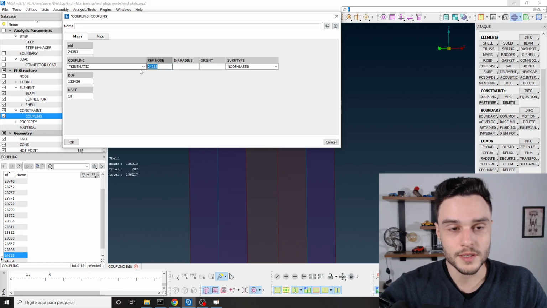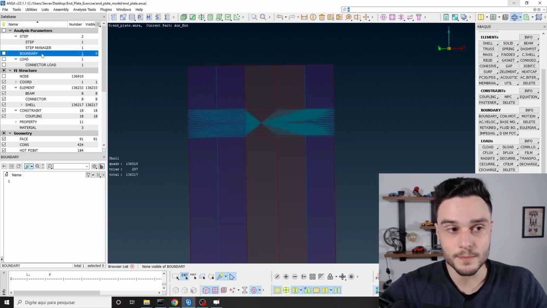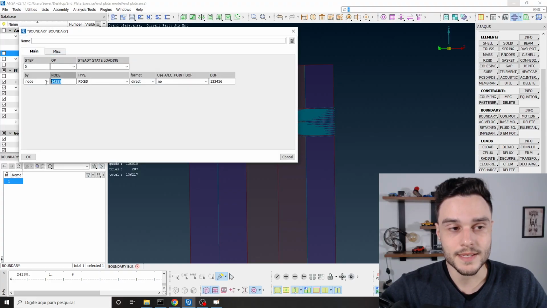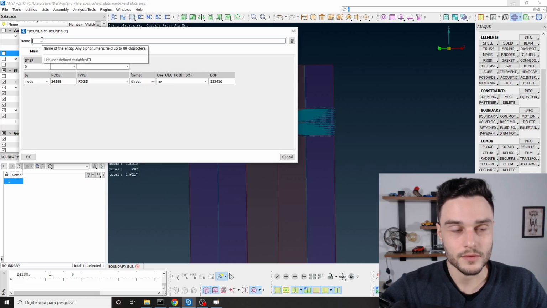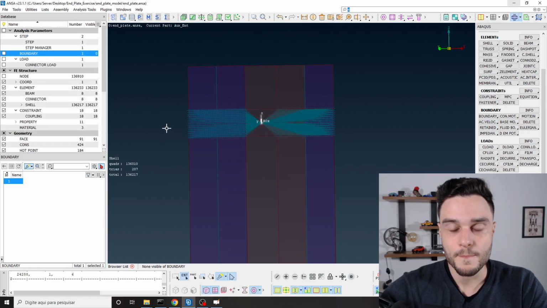I'm going to Control C this ID. It ends with 88. Click on OK. And then let's search for this item in the database, which is a new item, boundary, double click. And then we have this item, double click here. And then we have the ID of the node that was selected for this boundary, which is 24288. I can Control V the ID that I have copied previously, and then you see that it's the same ID. Okay, let me erase this. So this is correct.